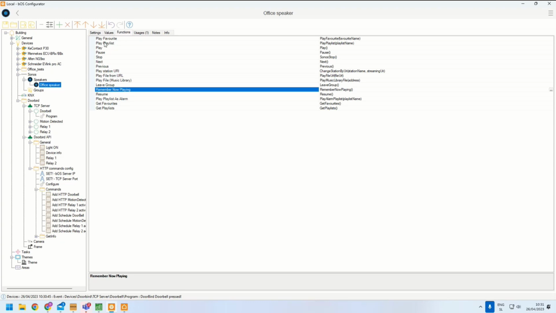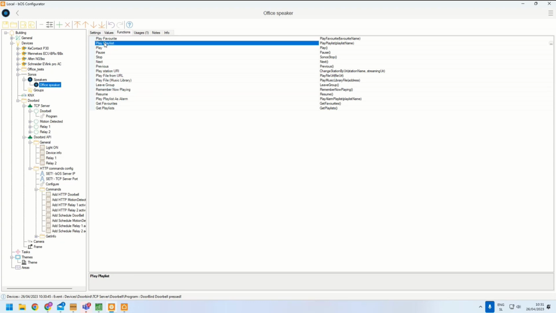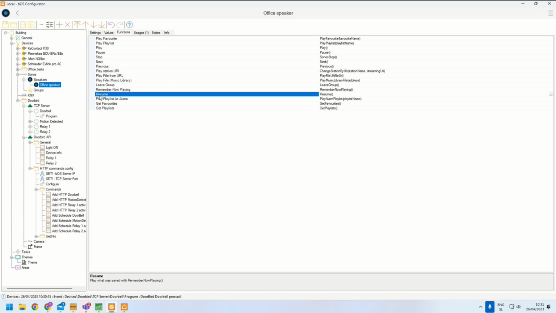Then we can play the playlist sound. This is all the program task, play the playlist, add a delay for as long as the sound for the doorbell is being played, and then we can hit the resume button, and then Sonos will continue playing from the last station.